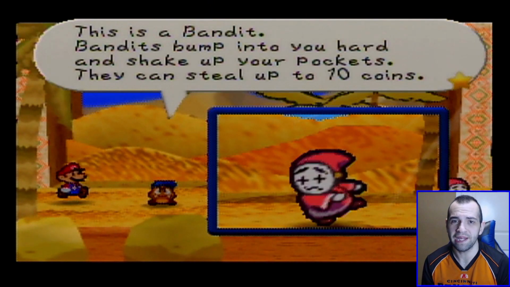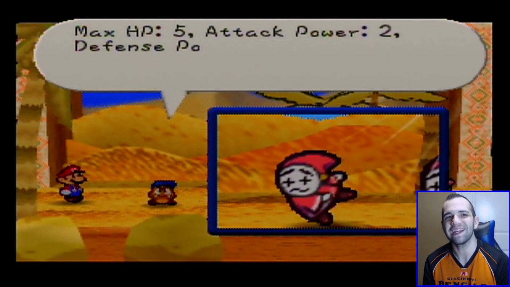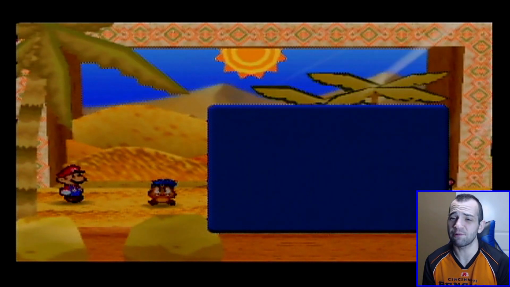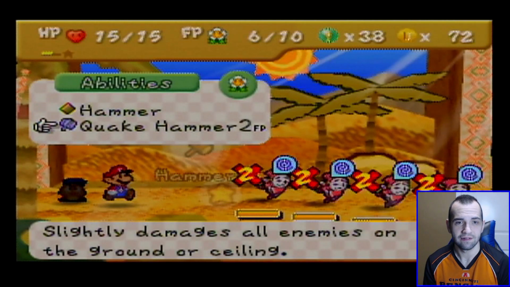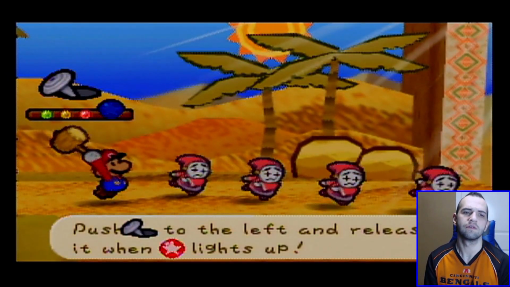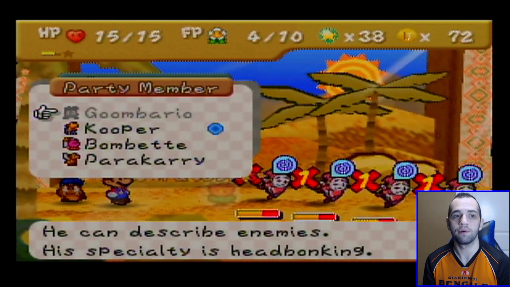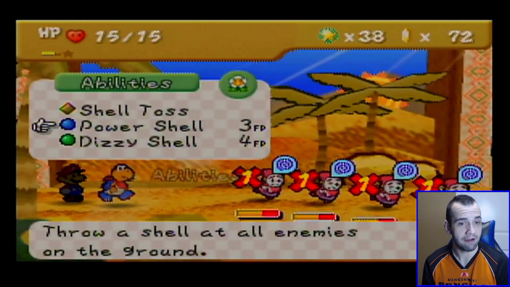This is a bandit. Bandits bump into you hard and shake up your pockets. They can steal up to 10 coins. Oh, they can actually steal. That's not good. Alright, so considering there's 4 of them, we want to get rid of these guys. Hit him with that Quake Hammer. And I imagine, since we powered up Cooper, he can finish them off with Power Shell, yes?